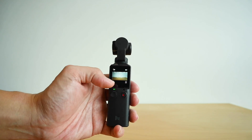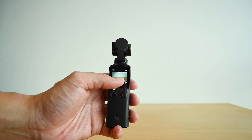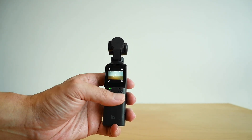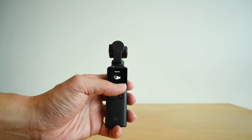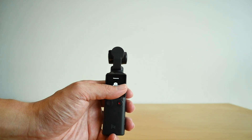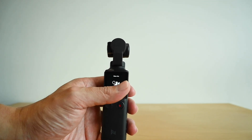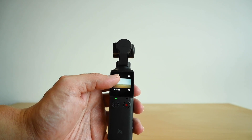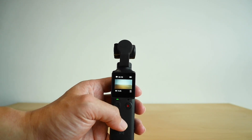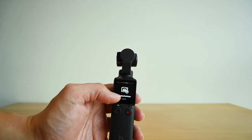On the screen itself, there are a few functions. If you swipe up, it's supposed to preview your videos or photos — though currently I don't have any videos or photos on the micro SD card. By swiping left and right, it allows you to change to different modes like camera, panorama, time lapse, slow motion, and video. By swiping down, it allows you to change to different settings as well.